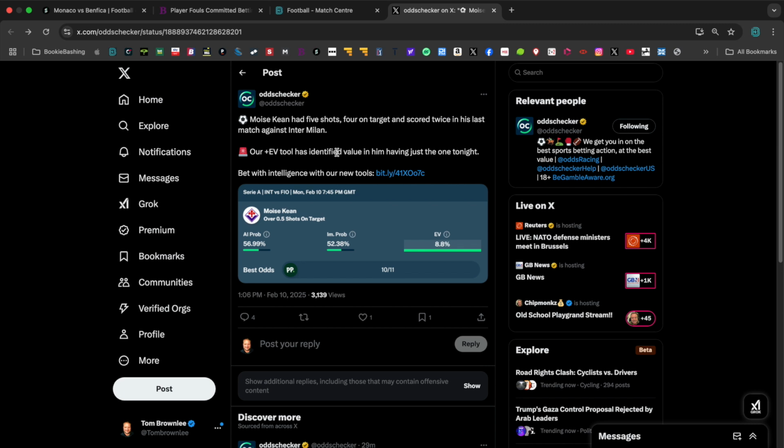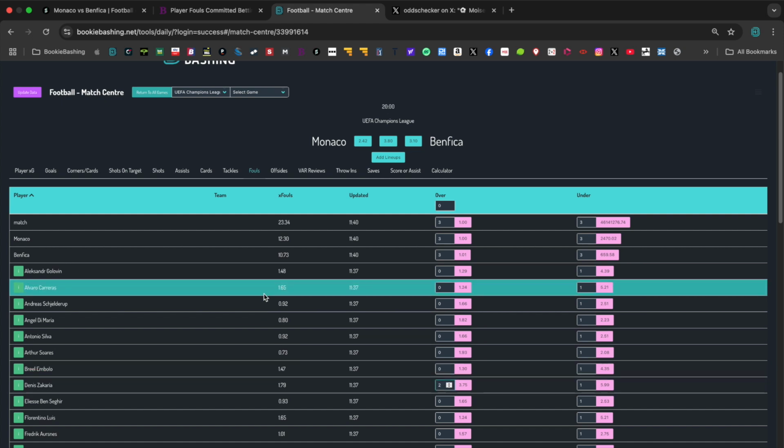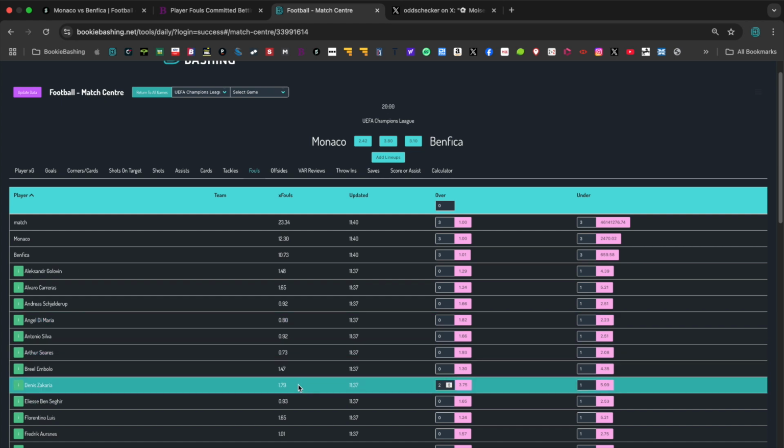Now, back at Bookiebashing, looking at our model, and this applies to all models, I'm just using Bookiebashing as an example, we have this 3.75 for over 2 fouls because the expectancy is 1.79. My question has to be, how does that expectancy of 1.79 stand up in the long run? We do have and store all archive figures at Bookiebashing. Anyone can access them. The hard thing is tying them up against results and looking at what this expectancy is doing, certainly as well across different percentile thresholds of magnitude. How are the lower guys doing at 0.8? How are the bigger guys doing? You know, Dennis is one of the bigger guys there at 1.79. How are they all performing against results?